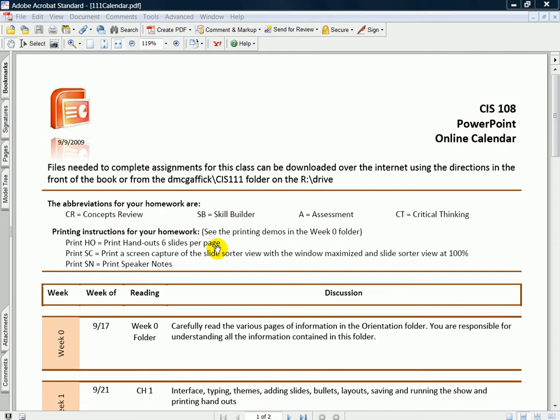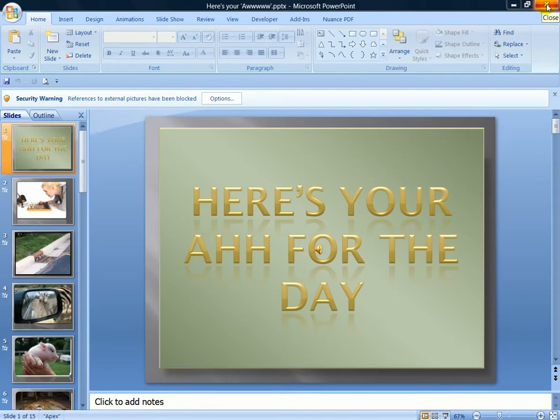Obviously, you're not able to give me printed paper since this is an internet class, but you can create what would be printed, or actually create a document. And that document is what you're going to be able to submit with your assignment using the Dropbox. I'm going to close the calendar now, and I have open on my desktop this PowerPoint presentation. You'll notice if you go down to the bottom left that there's 15 slides here.